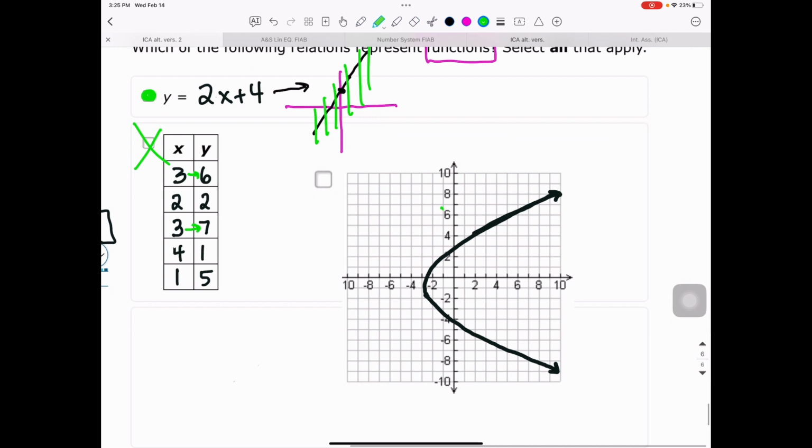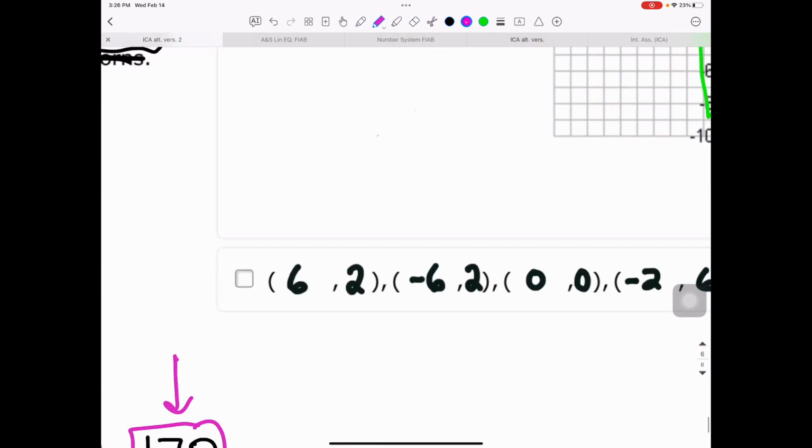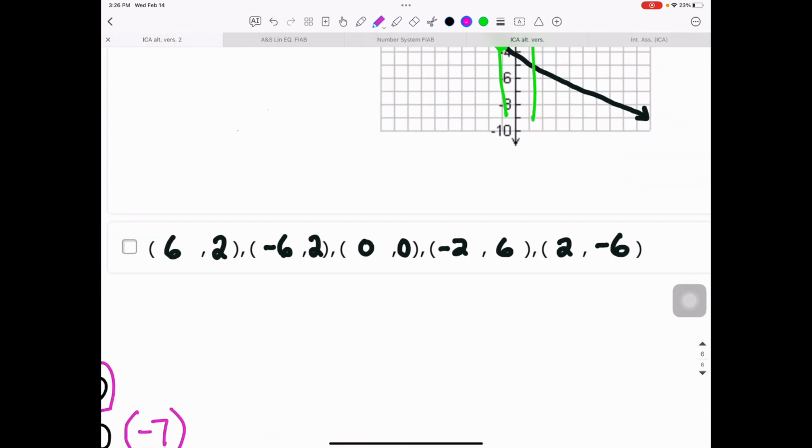This guy, now when I do my straight line test, I hit boom and boom. That is illegal. That means this point right there has 2 jobs. This guy right here does this job and he does this job. That's illegal. No, sorry, no. And finally down here, let's see. Does one guy have 2 jobs? 6 has a job. -6 has a job. 0 has a job. -2 has a job and 2 has a job. Yeah, nobody has 2 jobs. Okay, that's good.